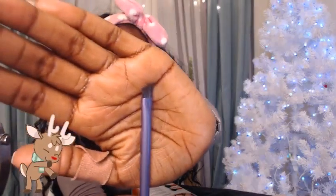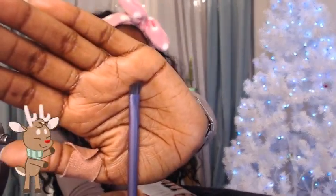Like this brow brush that I showed you, I use this to put my brows on. This is from Real Techniques. I've had this brush for 2 years, and look at it. It's still in perfect shape. I've washed it many, many, many times over the 2 years. It's sturdy. The handle doesn't get loose. I love their brushes. I have some more of their brushes, actually.